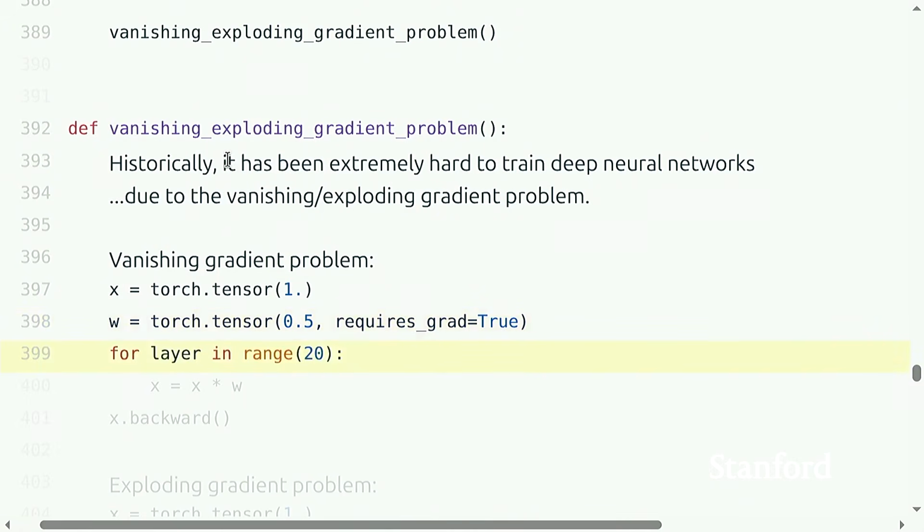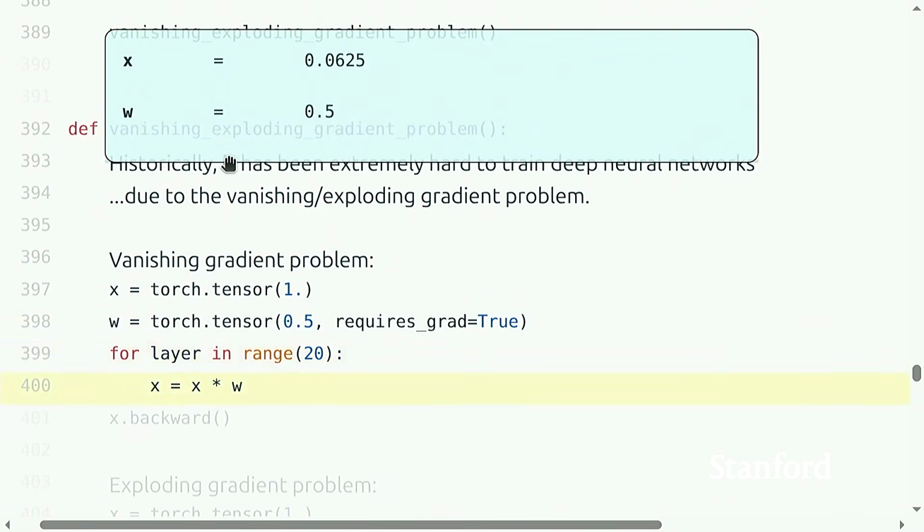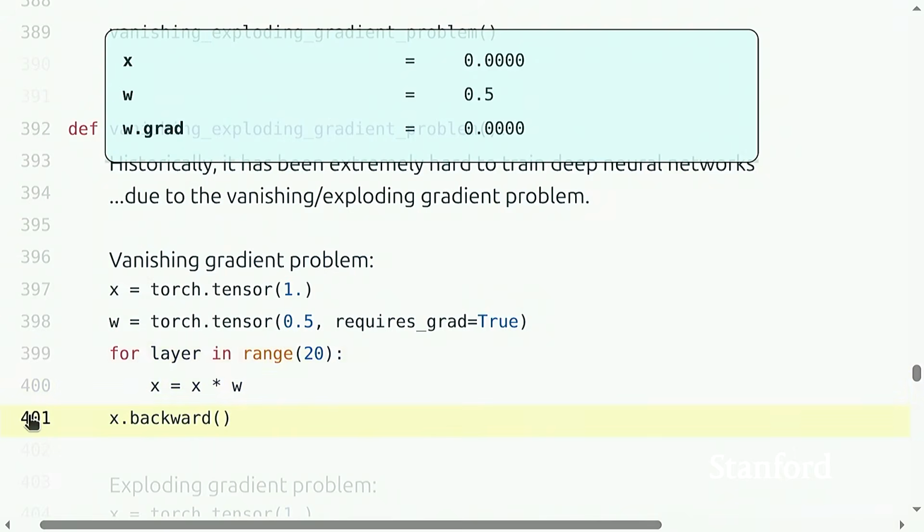And then I have a bunch of layers. This is going to be a linear layer, but if you put in non-linearities, it's kind of the same idea. Let's say you have 20 layers, and you see that the x's get really, really small. And if you compute backwards, this is actually not identically 0, but it's very, very close to 0.